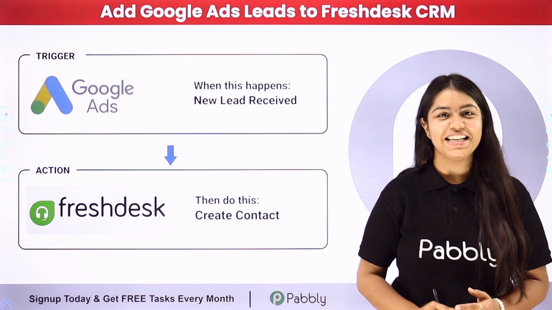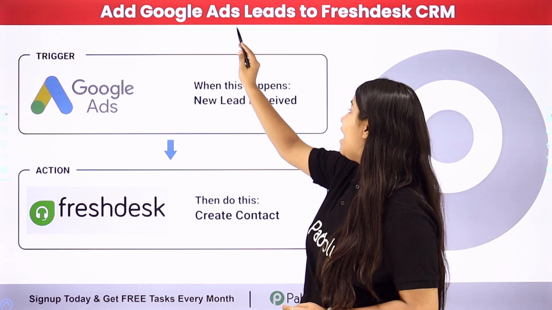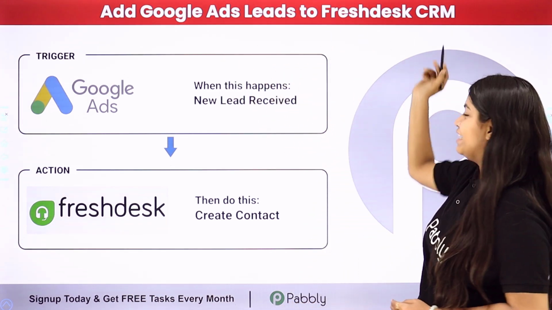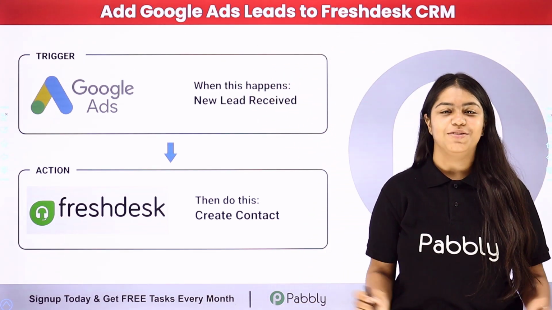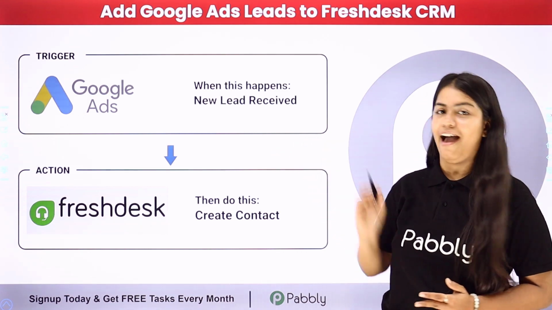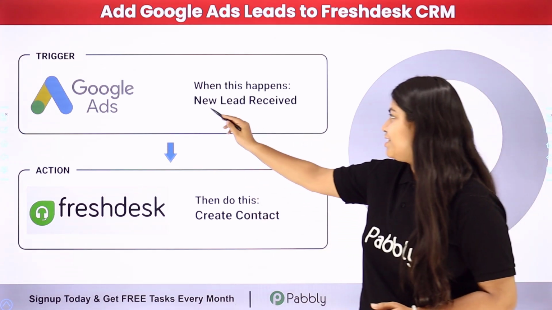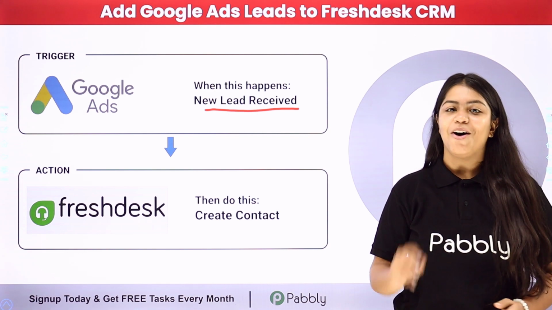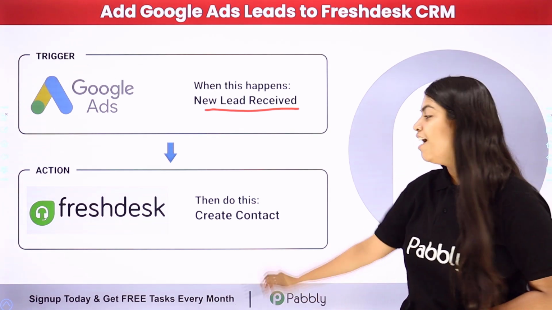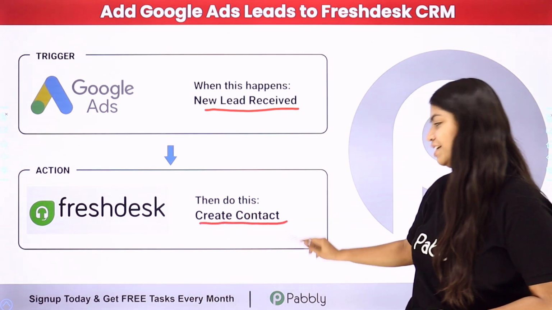The title of our today's video is How to Add Google Ads Lead to Freshdesk CRM. So I'm running a business, and to promote my business I'm using Google Ads, and I wish that as soon as a new lead is received in Google Ads, automatically with the help of that details, a contact should be created in my Freshdesk too.